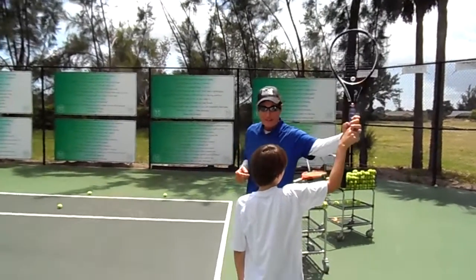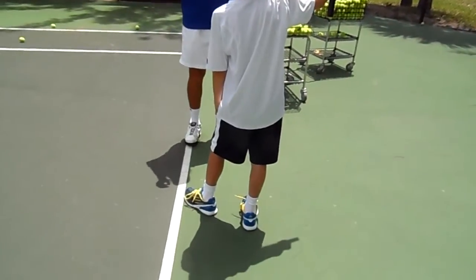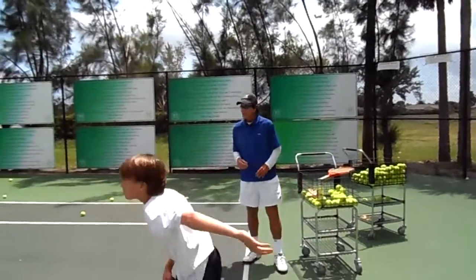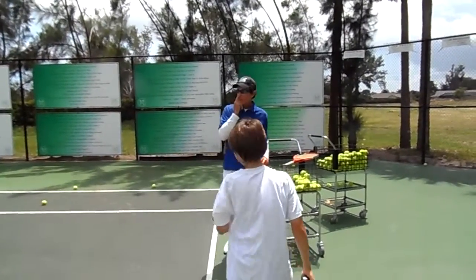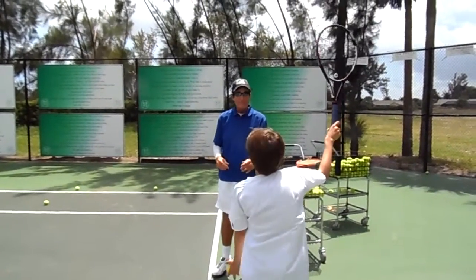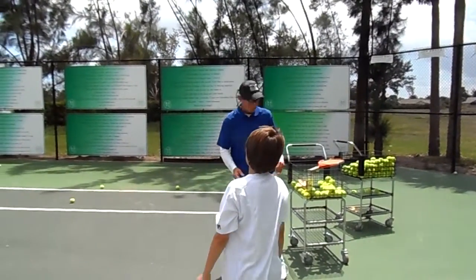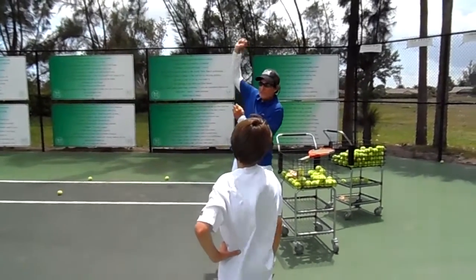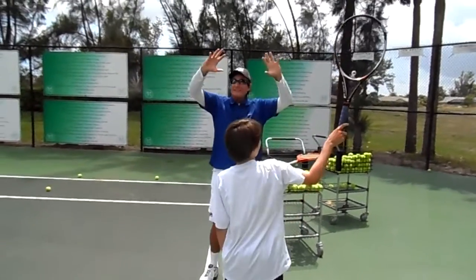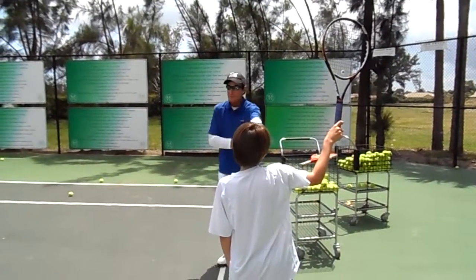I'm not even worried about your second serve right now. I just want you to hold it there forever. Here's what you've got to feel: your body pulls the arm through — that concept. That was a B-plus. Keep it back even more. Keep it there. Bend — and start your body going forward. Body pulls it through. Just look at the power. I know that went out, but then you just have to worry about snapping more. Those are easy corrections — anybody at home can help with that. This is about the timing. Sequencing your upper and lower body. Keep it back — you're doing great.